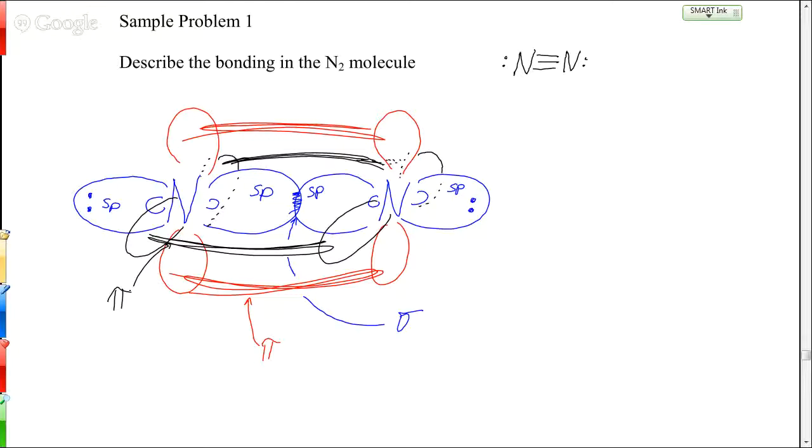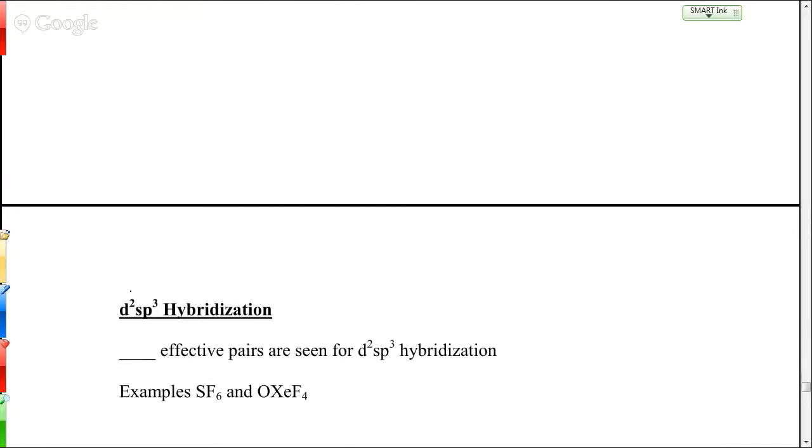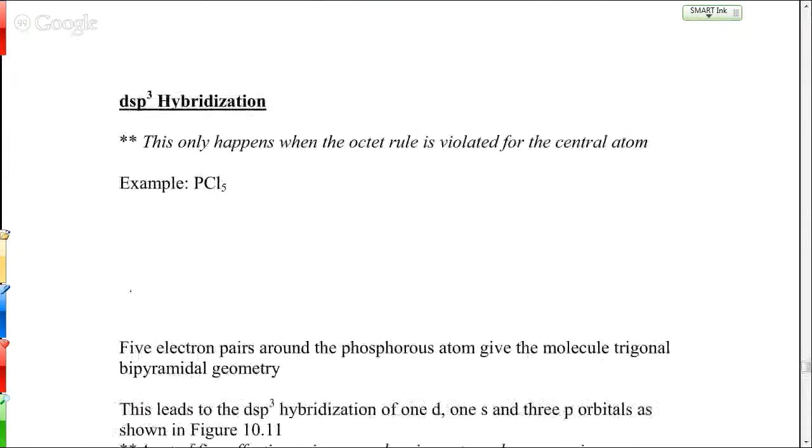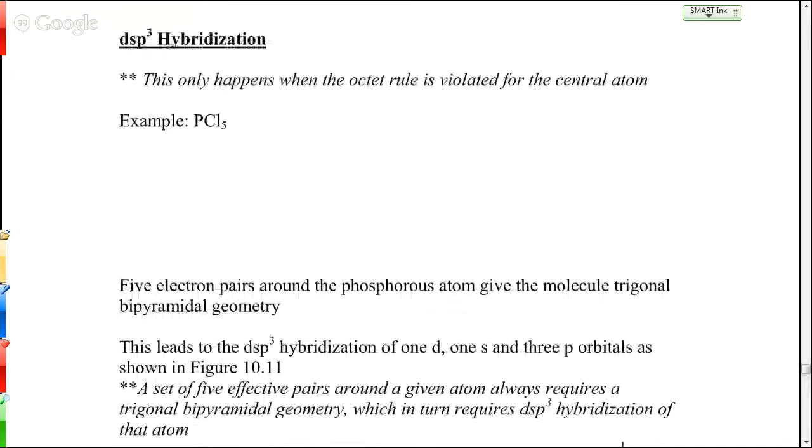The other 2 types of hybridization involve the d orbitals. And this is how we can violate that octet rule. We mentioned how things below the second row can violate the octet rule. It's because their d orbitals can hybridize with the s and the p to give us more possible orbitals to bond with.